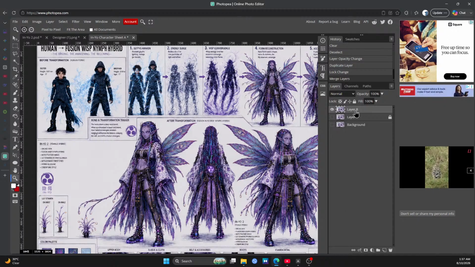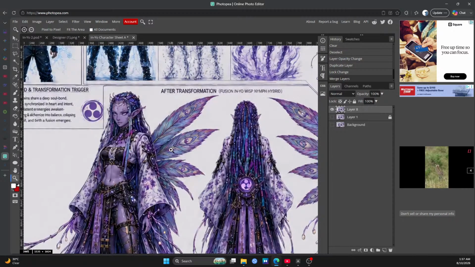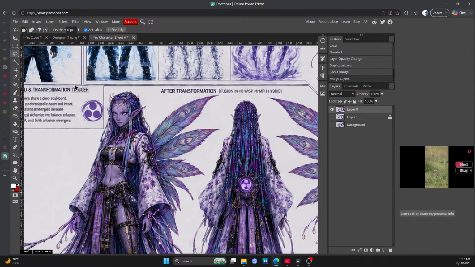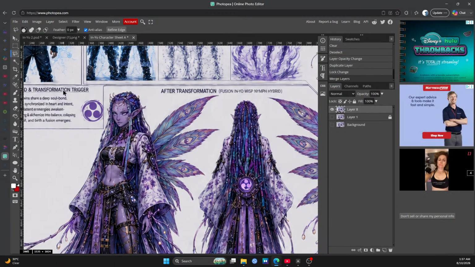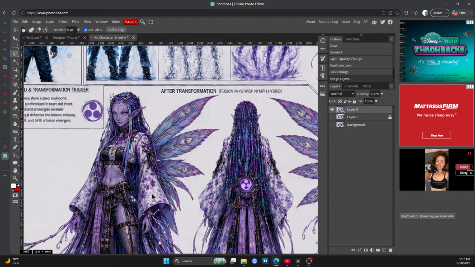All right, so now we have a new image. Okay, I'm gonna work with the feathers and we should be done after this. Now this should be quick because again, you see where this is located. The feathers have to be behind her back on this side, and it's going to have to be behind this caption box. So you don't need a lot of detail. We just need the feathers for the wings.